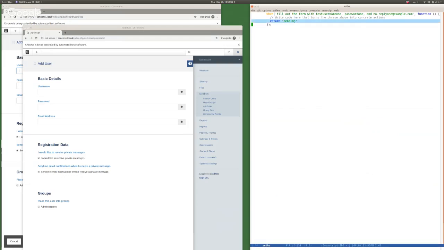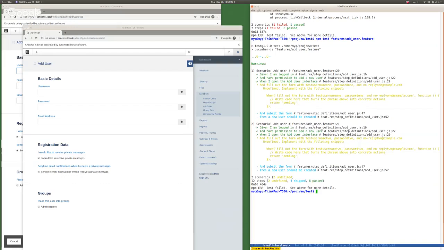So it gives you a stub, so you don't have to rewrite all that stuff. And if you return the string pending, it recognizes that and will run the test successfully and give you a P instead of a U. Up here where it has this capital U, it will just say P and note that it's pending. So you can build out all the tests without actually implementing them first, to see what sort of coverage you have.